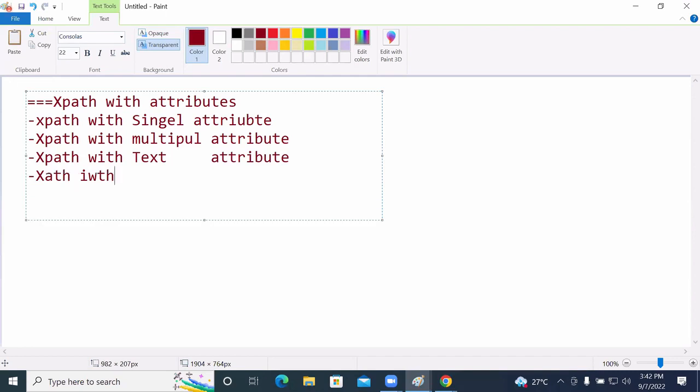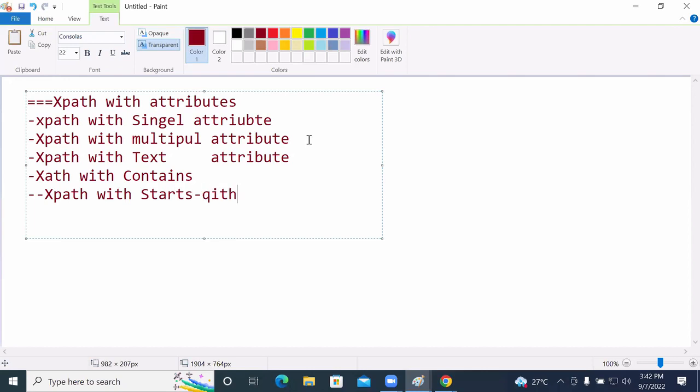XPath with contains. XPath with starts with. Okay, make a note of this: single attribute, multiple attribute, text attribute, contains, starts with.